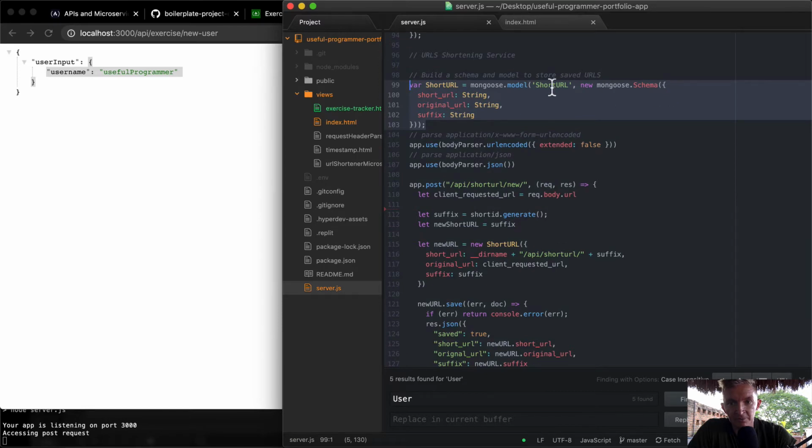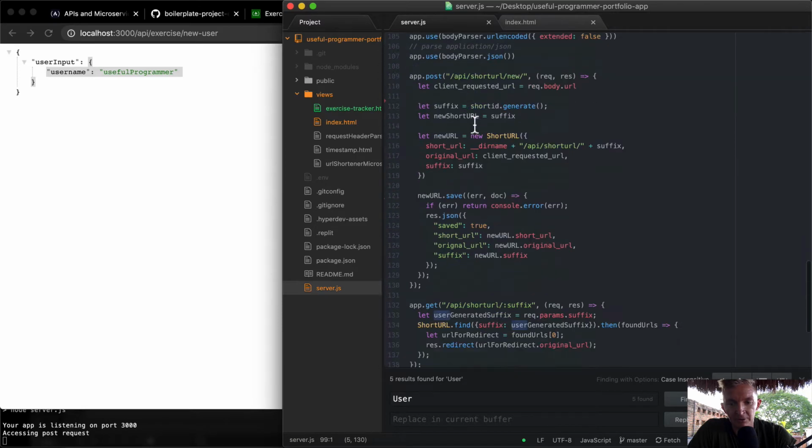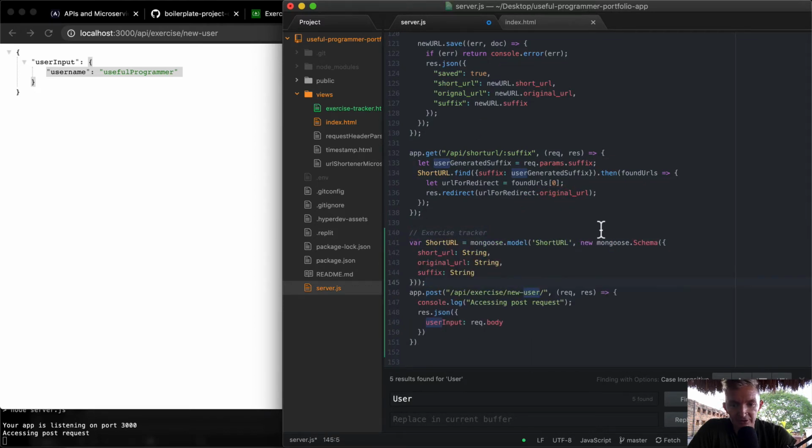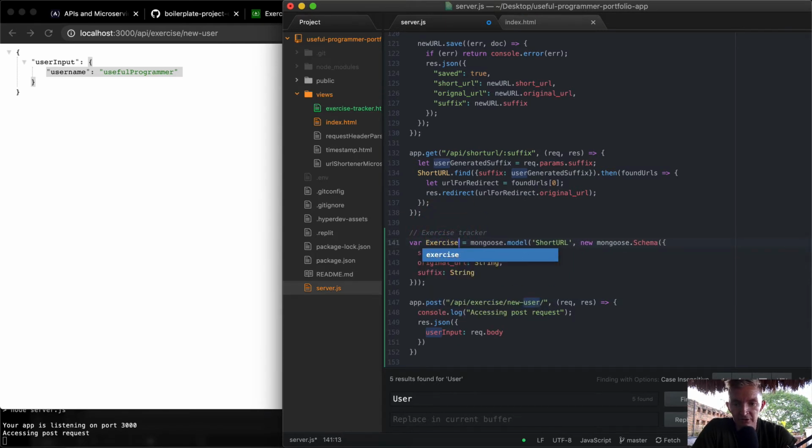Mongoose.schema. We set the schema. This is short URL, mongoose short URL. So we want to make this for the exercise tracker. Let's set up something here. So instead of short URL, we'll call this one exercise user. And then instead of short URL, we're going to call this exercise user.